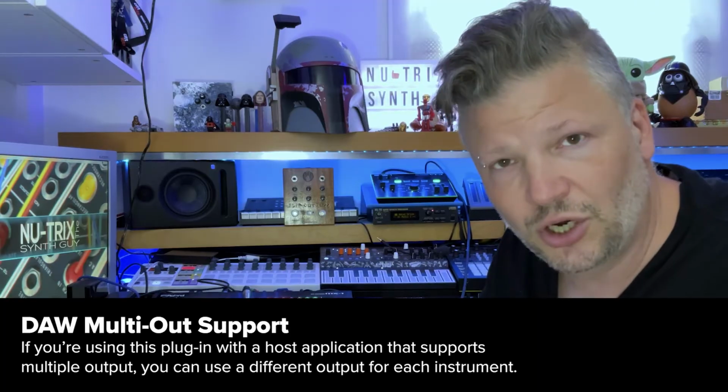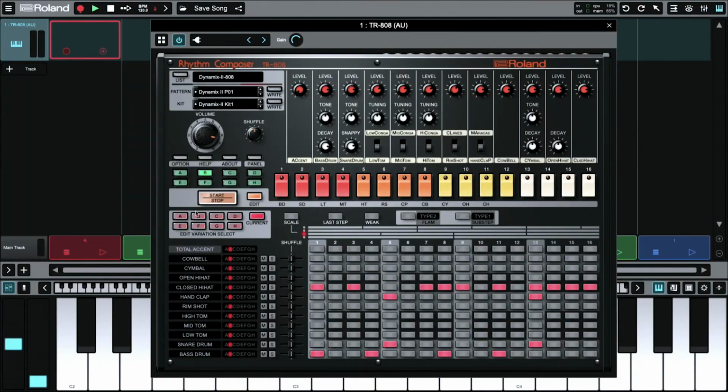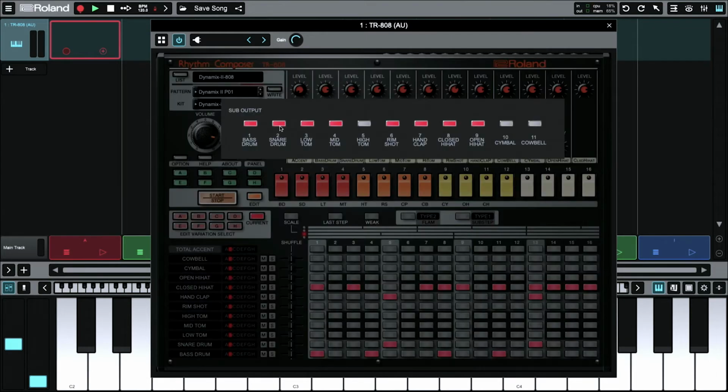Depending on the DAW itself, you might have to select when you first load the TR-808 to say it's going to be a stereo version or the multiple out. When you put it in Zenbeats, there's only one load you put in. And then when you go into the window here called Option, you go Sub Output, and then you can select which one you want to take out. By clicking bass, snare, let's say, rim shot, hand clap, closed, and open hi-hat, these will be separate tracks outside of the stereo output of the TR-808.